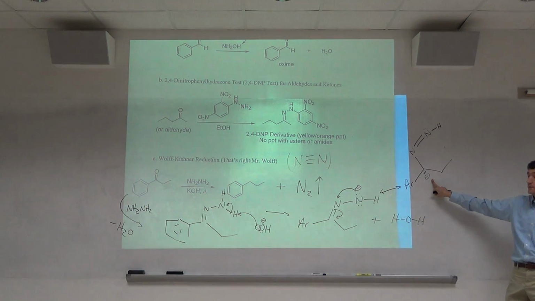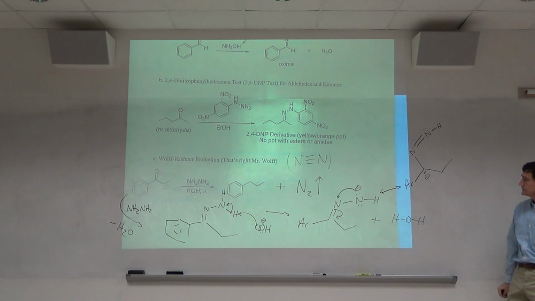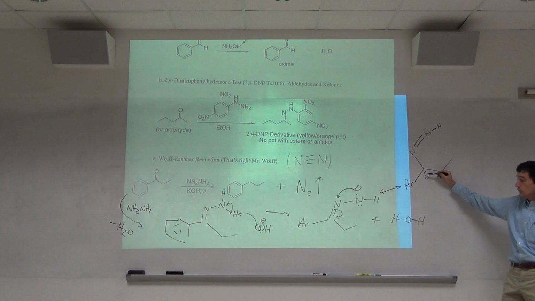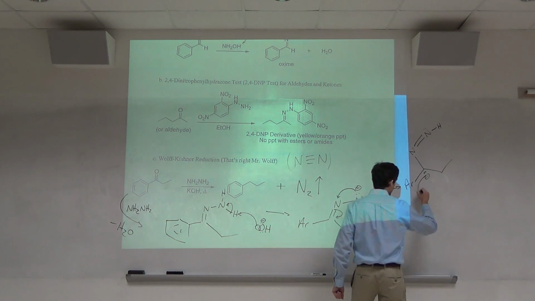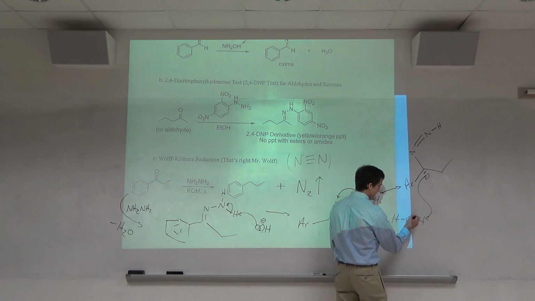H plus transfer? It is essentially an H plus transfer, but it's not internal, and so that terminology is not usually used unless it's internal. You want to transfer an H plus to here. Where do you want to get it from? Water. So yes, it is an H plus transfer, but again, it's an acid-base reaction.